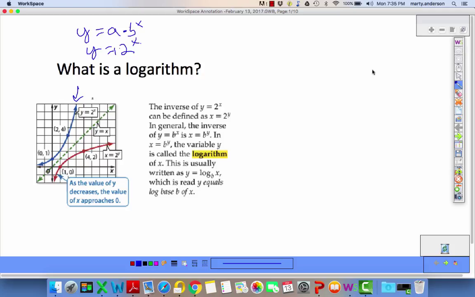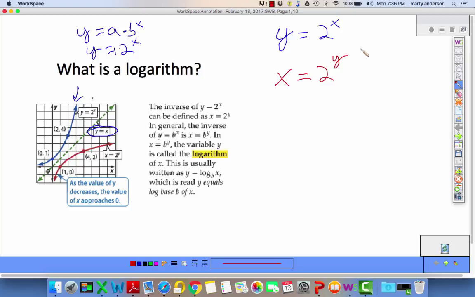The second thing we're going to bring into play here is the fact that a logarithm is really the inverse of that graph. So here's the inverse of it as it's graphed. If you remember, inverses are reflections over the line y equals x, because what do you do from last chapter if you're talking about an inverse is you interchange the x and the y's. So if I interchange the x and the y's, I get x equals 2 to the y. But now we run into this problem where how do I get the y by itself?